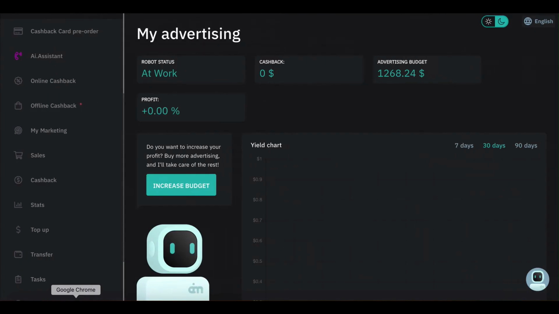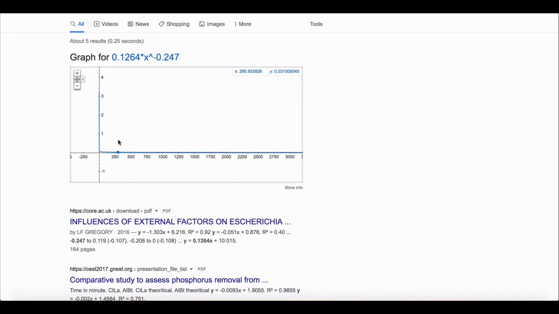So if I go back to Google Chrome, this is the graph that we use for our predictions at the moment. It's fairly close. Obviously, we don't have that many samples of accounts, just ones we've seen, family, friends, or other ones that we've seen online that I've plugged into this to get this data. It's close. It's honestly not super accurate. So what we're going to do is try and predict what we're going to get and then go from there. So if we go along here to 1268, I believe it was, you can see that about 2.164 or 65% will be used in the cash back.